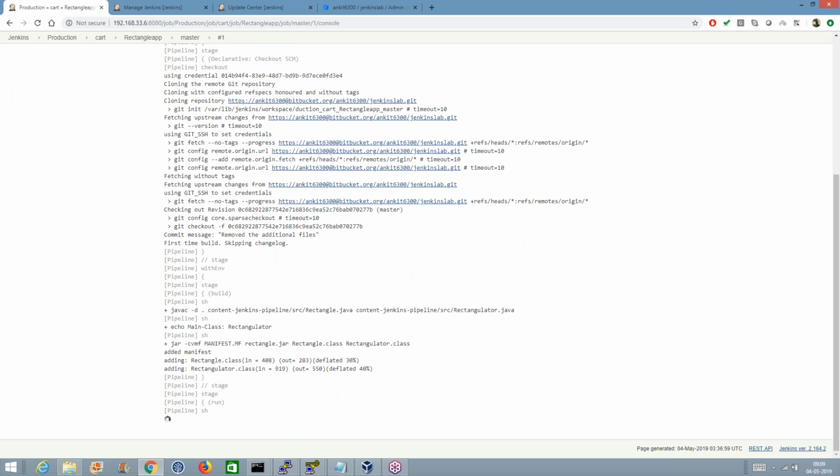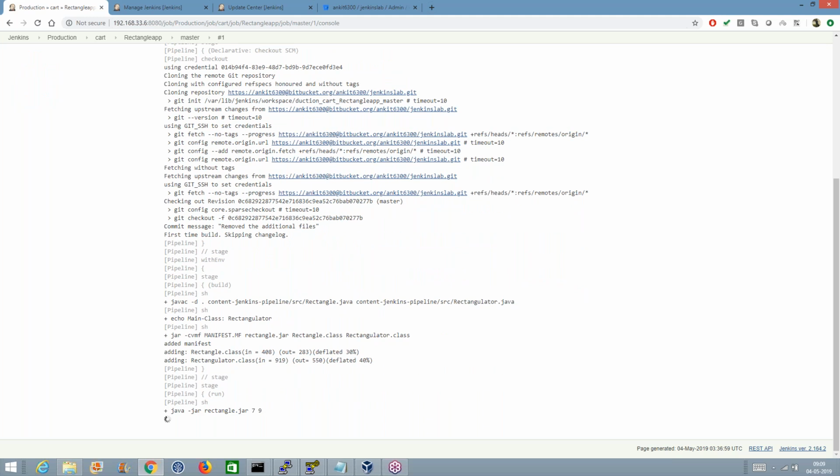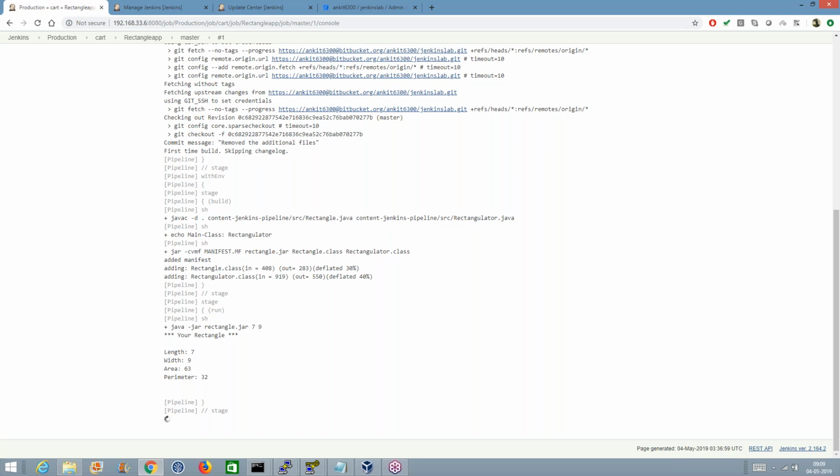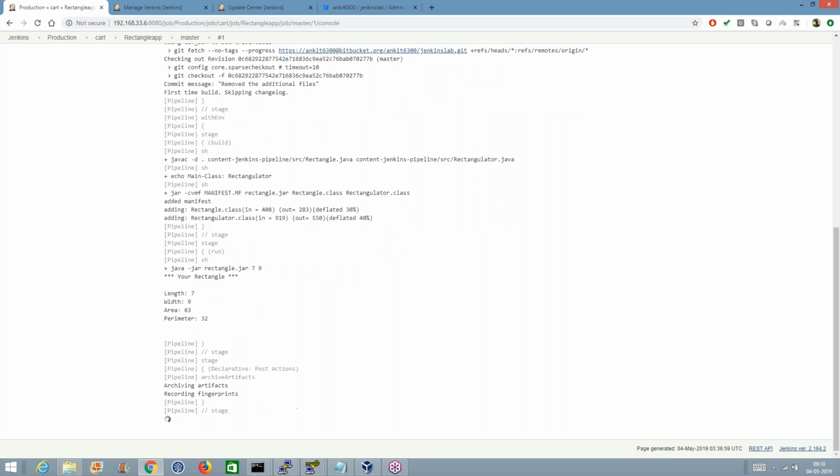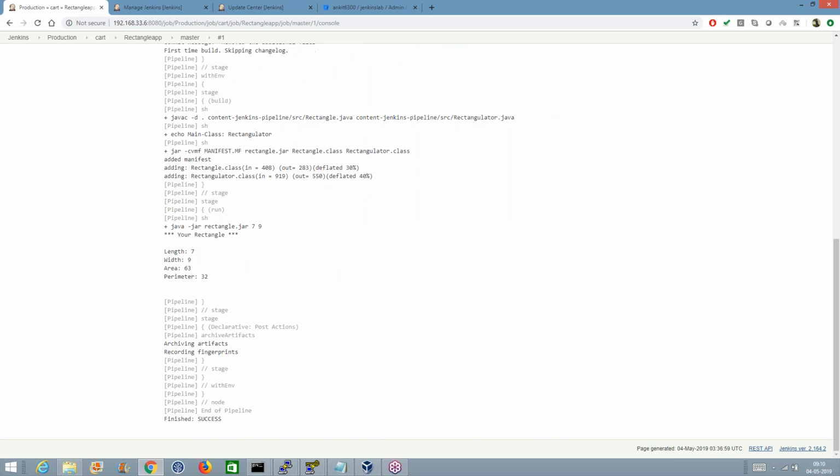And it calculates the area. And there we go, the job has completed.